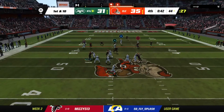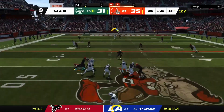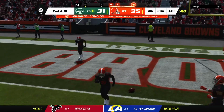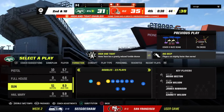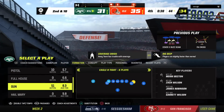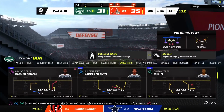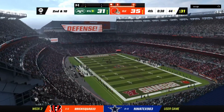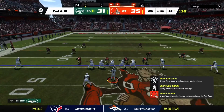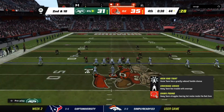Here's Wilson. Going up top. And he bats it away, and it falls down incomplete. Partner, they've been aggressive, airing it out all game long, and no better evidence than those last 2 snaps. They weren't going to beat this coverage, though, 2 plays in a row, and that one falls incomplete. An incomplete pass on first down. That leads to a 2nd and 10.